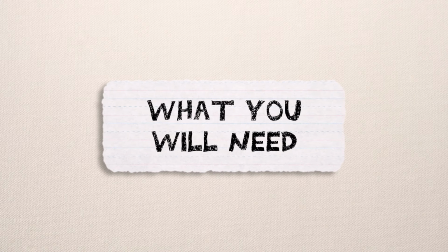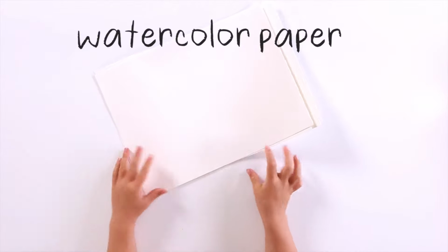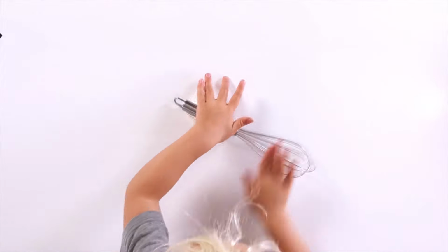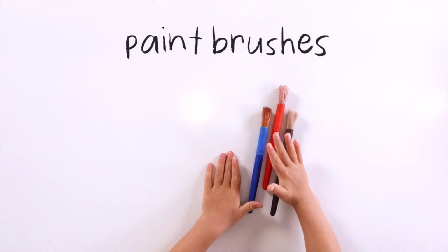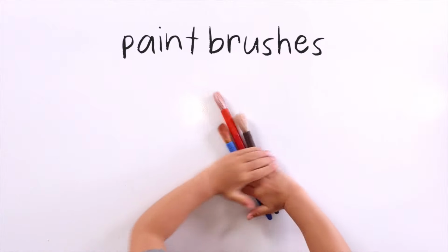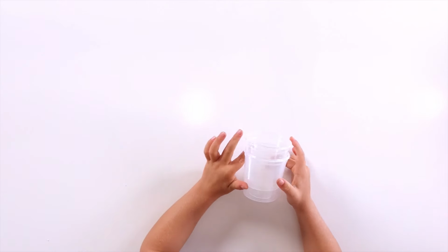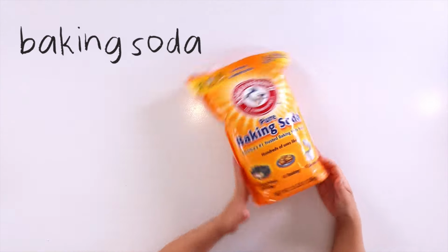Here's what you'll need. Watercolor paper. Whisk. Paint brushes. Cups. Baking soda.